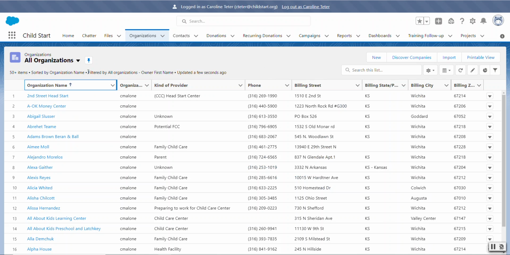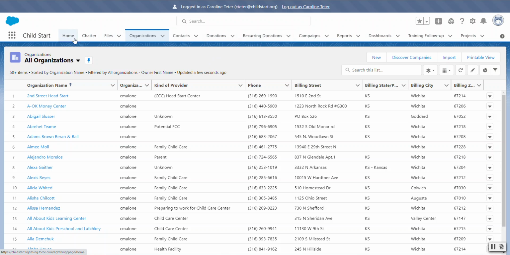With each of these views, you can actually choose which columns are here. So if there's something that you're like, I want a list of organizations I created in the past month, and I want to know the date they were added and the county they're in, we can work together to get that to work.